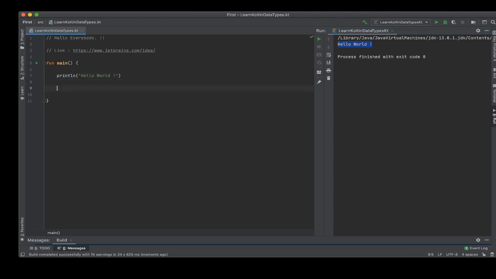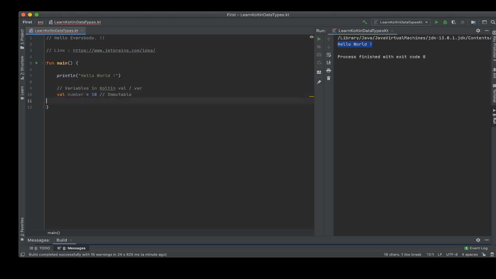Okay, so we can declare variables in Kotlin using a val keyword or a var keyword. I'll explain the difference to you. A val is an immutable data type, which means that you will not change the value in future. Let's say I'm creating a number, val number is equal to 10. Now in future, if I have to update the value of this number, I cannot do so, and the Kotlin compiler also gives me a compilation error: a val cannot be reassigned. That is because val is immutable.